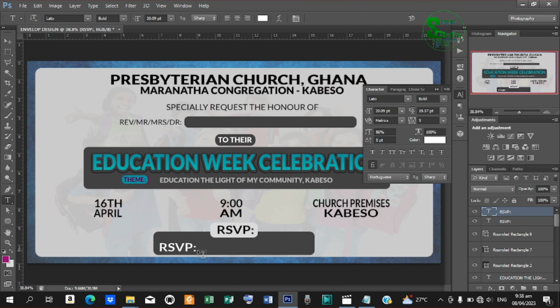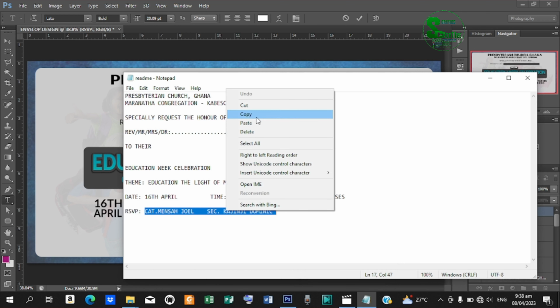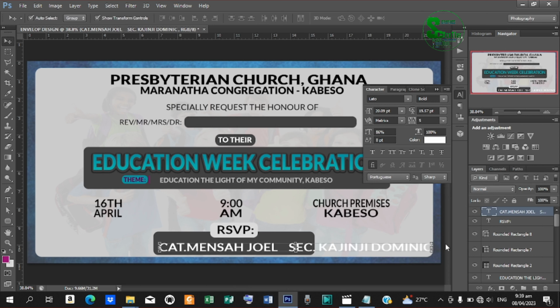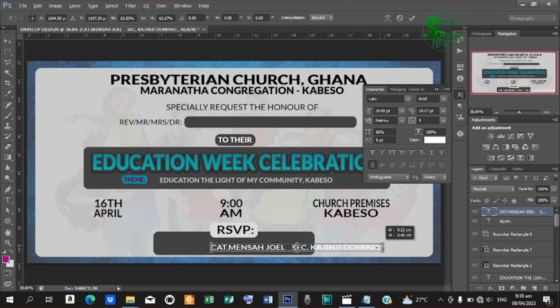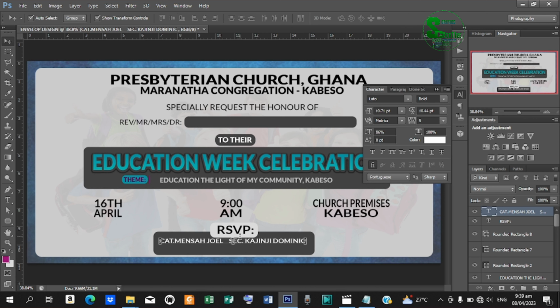Ctrl J, pick your type tool, select this, go and copy all of this, copy all of that, then Ctrl V to paste them like this. Now let me reduce the size for this and bring them in like this. Reduce the size one more time. Okay, and what will happen is I'll pick my type tool and open this up like this.